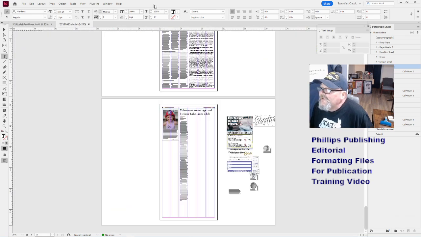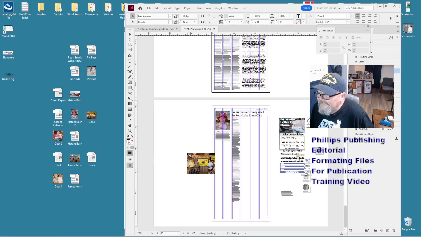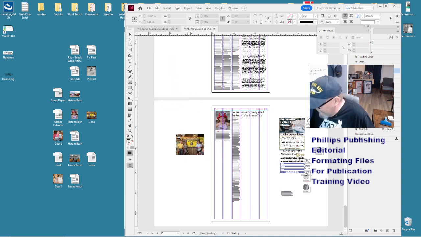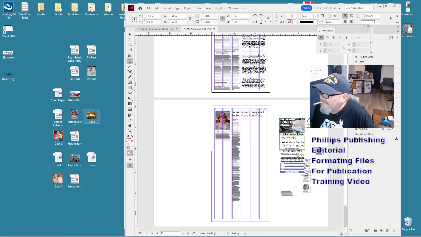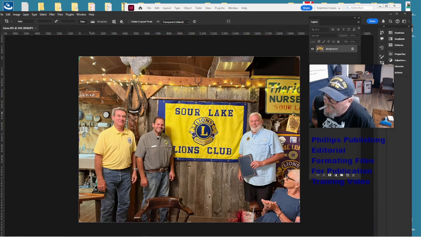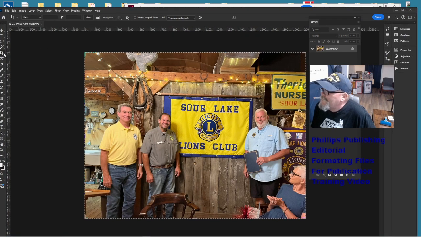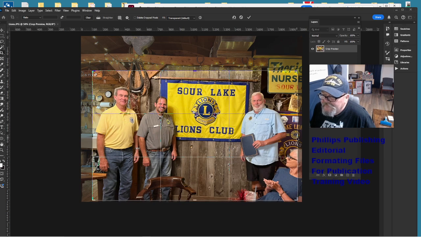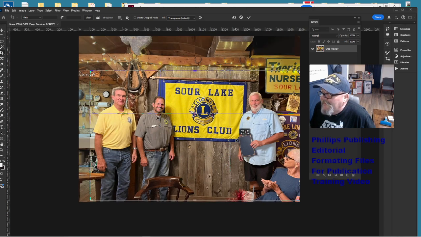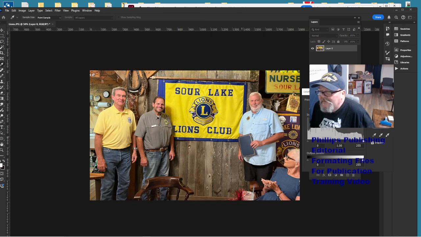Now I have the cut line and that story, and I'm going to run the photo over here and put it in. Come on, you can do it. That photo is huge, so I'm just going to jump into Photoshop and fix it. That's a very yellow picture, and they're standing behind wood, and I bet she's happy she's in this picture because she just couldn't get out of the way, could she? Not much I'm going to do about that now.